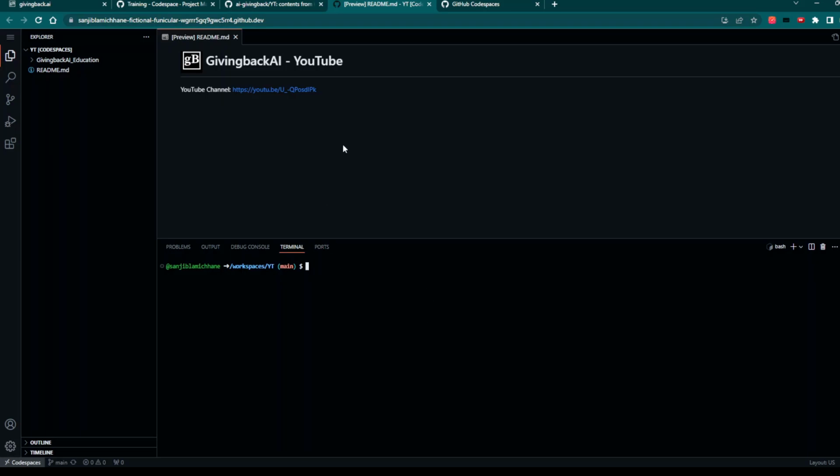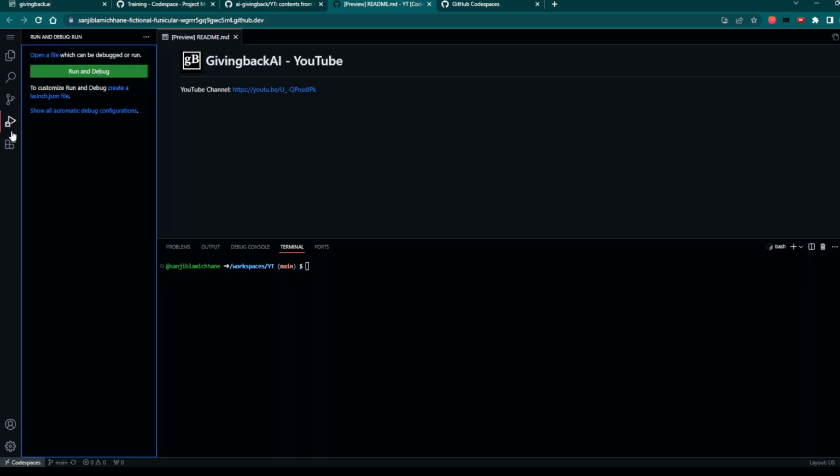So let me briefly walk you through the user interface of the Codespace, what each section will do, and how we are going to use this platform to write our code. So on the left you can see all these explorers and stuff. This will tell you what files you have on a particular folder or on a particular location or path. You can search any file or the keyword here. Similarly, this is about the source control. You can search about the branch and the changes happening in any particular branch. If you want to git pull or push or write a commit, you could use this platform. And if you are running debugger, you can also do that.